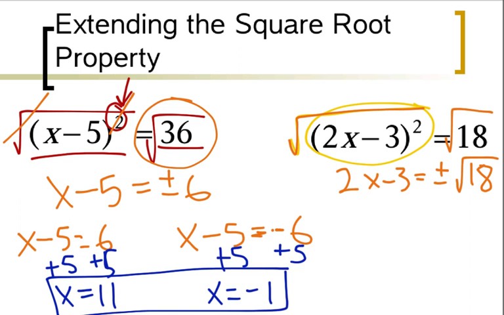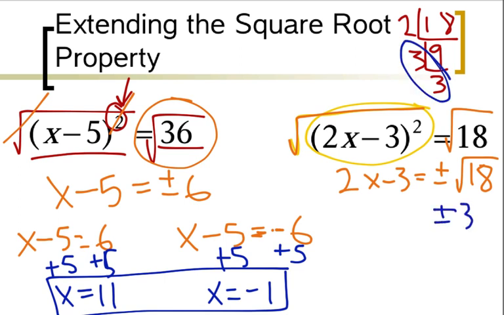Now, square root of 18, there isn't a straightforward answer like the 36, so I actually have to try to reduce it if possible. And it does reduce, because I get 18 hockey sticks. You divide it by 2 and you get 9. Divide that by 3 and you get a 3. So that means you actually get 3 square roots of 2. So this turns into plus or minus 3 root 2. So I'll say that's equal to my 2x minus my 3.